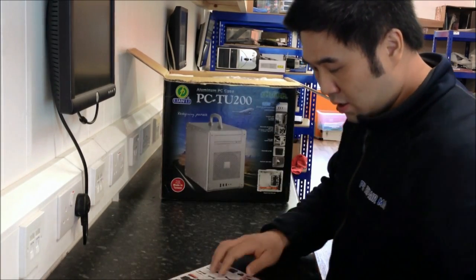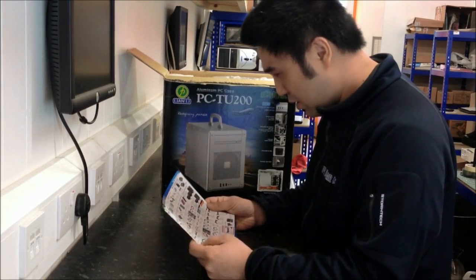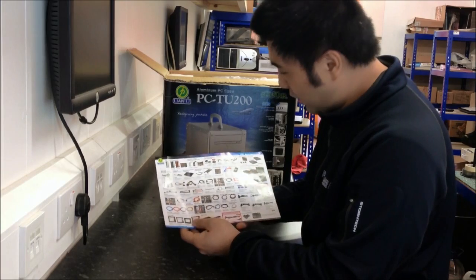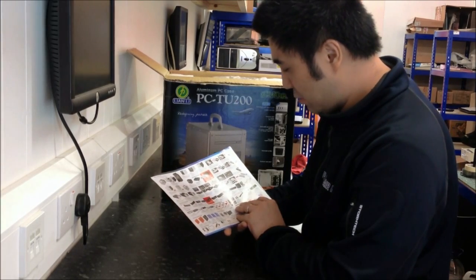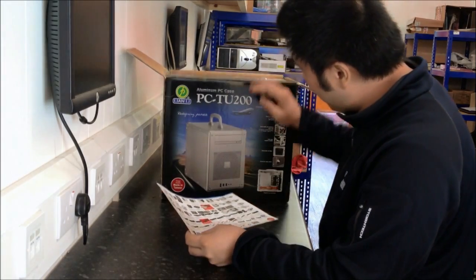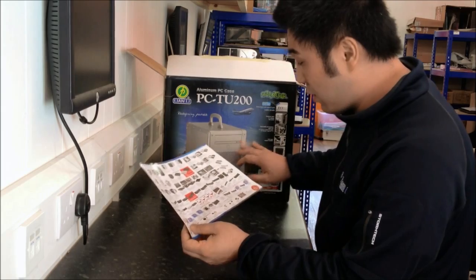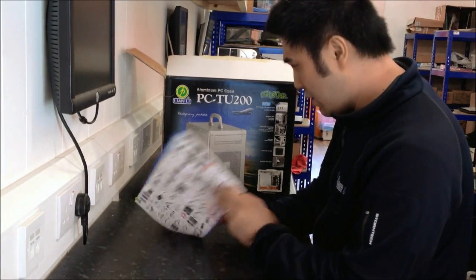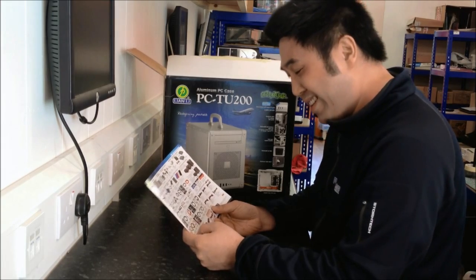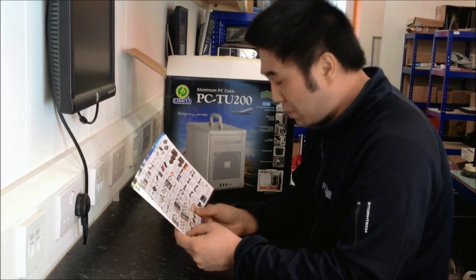Put it to one side. It also comes with a very glossy accessories list, and from what I can tell these are all the accessories that you can get for the case and other Lian products. Things like new fans with obviously different LEDs, replacement bezels. If you want to replace the bezel of the CD-ROM drive and put a USB card reader there, you can do that as well. Things like fan controllers, drive caddies. You can even get color-coded Lian SATA cables. If you don't want to use a regular SATA cable, you can use a Lian SATA cable.